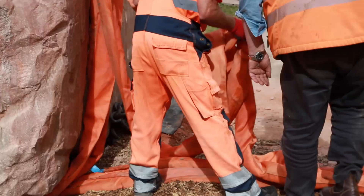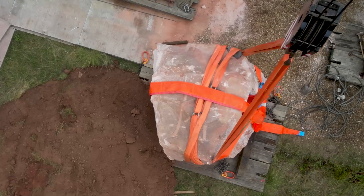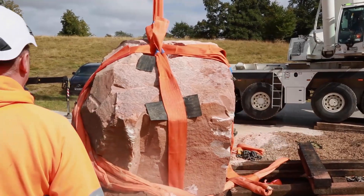We'll be able to lift the stone vertical. Once we've got that done, we'll know exactly where we want the topsoil to go, and we'll tip the topsoil so that when we lift the stone it comes over and subsides into the topsoil rather than rocking hard and shocking the boom.